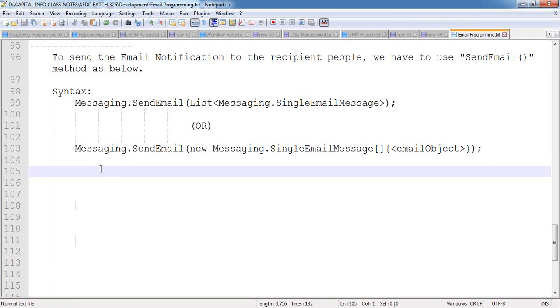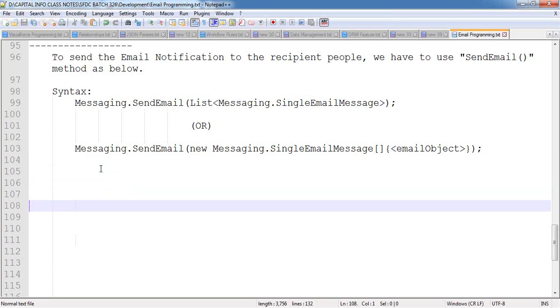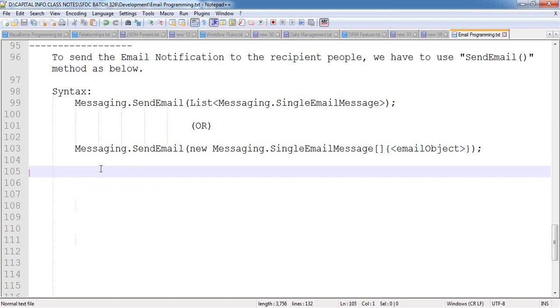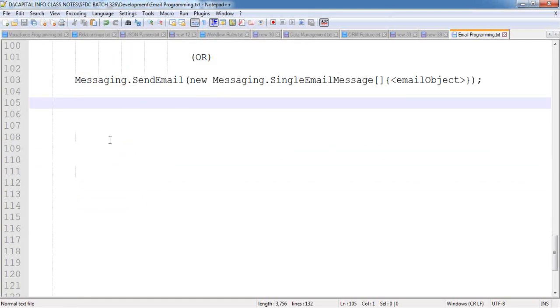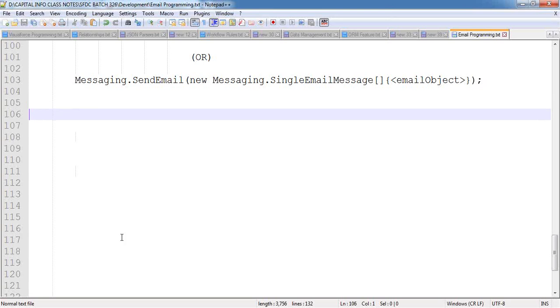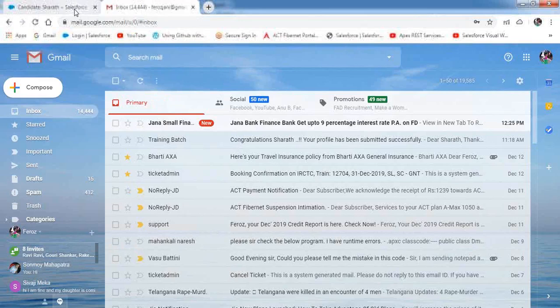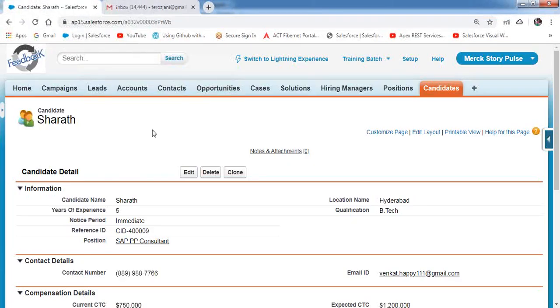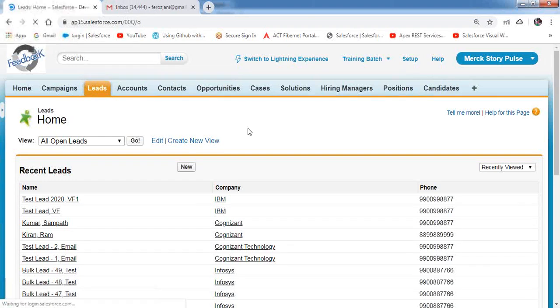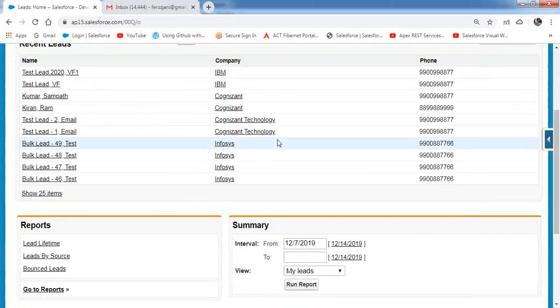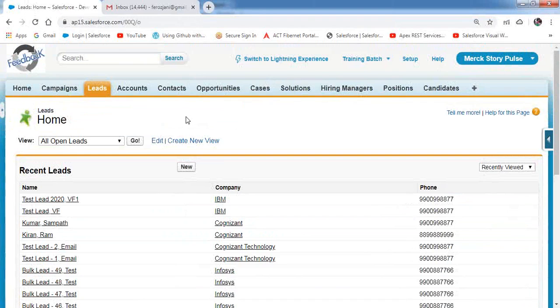Now let's see practically. Let me take a small use case.